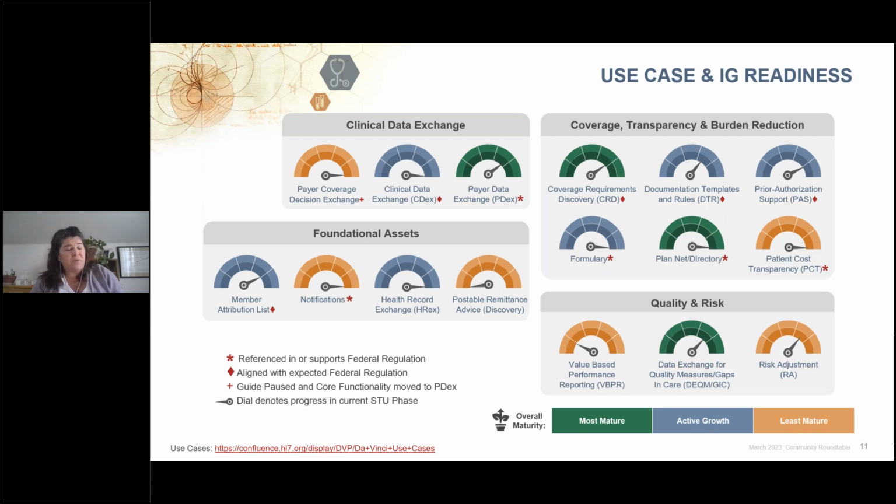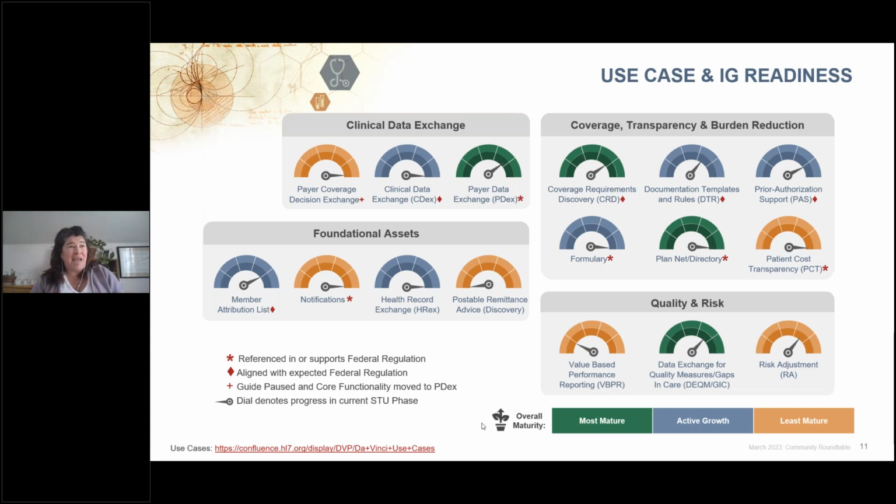So the change, probably, since we last looked at these slides is we've revved all of the dials and the arrows, and I want to make sure people understand what they're looking at. The color coding is really based on 3 factors. The first is, where is it in the regulatory process? Has it been mentioned? Has it been referenced? Higher or lower, because that drives adoption regardless of the maturity of the guide. Where is it maturity-wise in the HL7 process? Is it an STU1? Is it an STU2? We've now had DEQM advancing to STU4, starting to look at industry support of some of these guides.